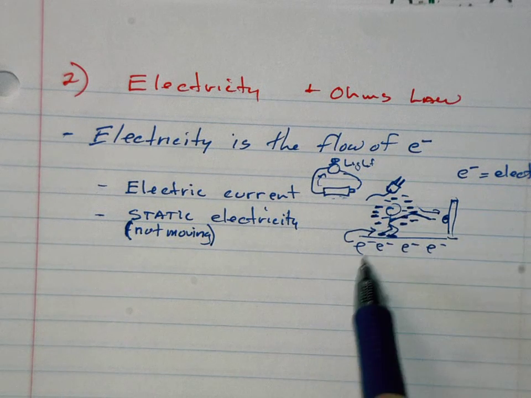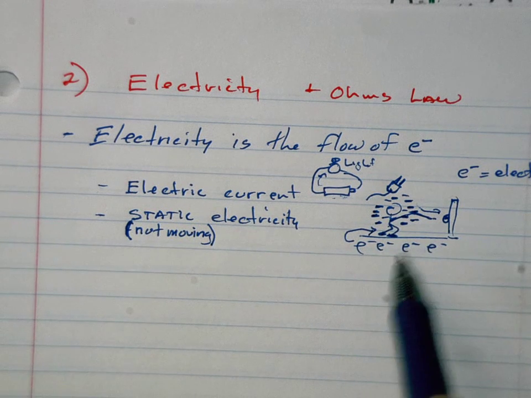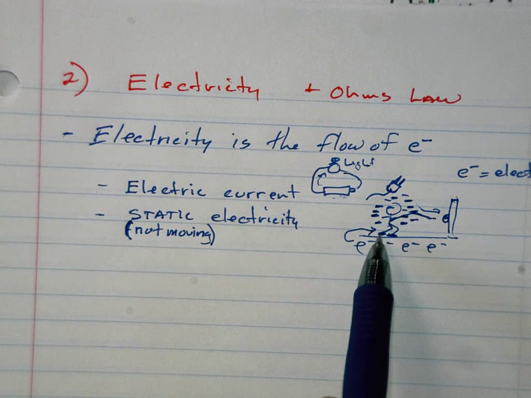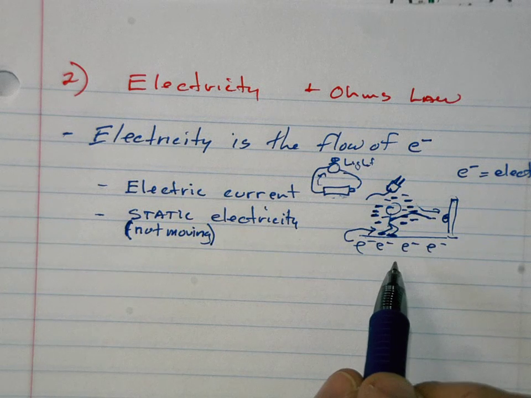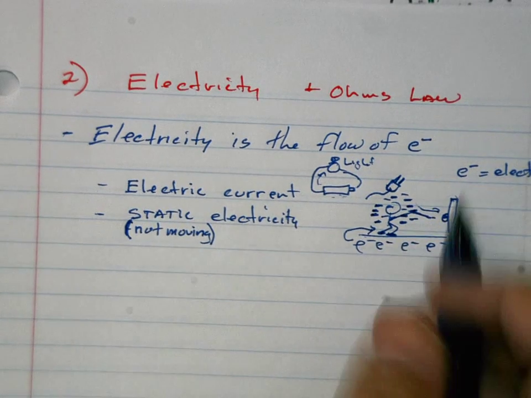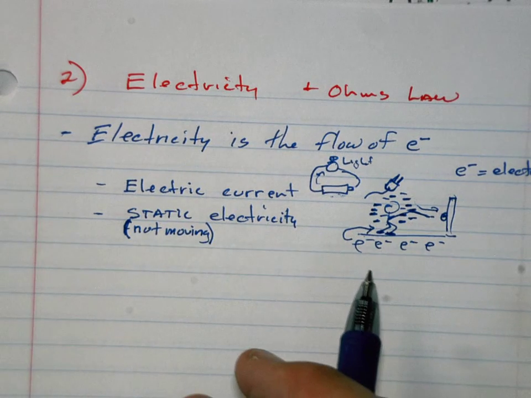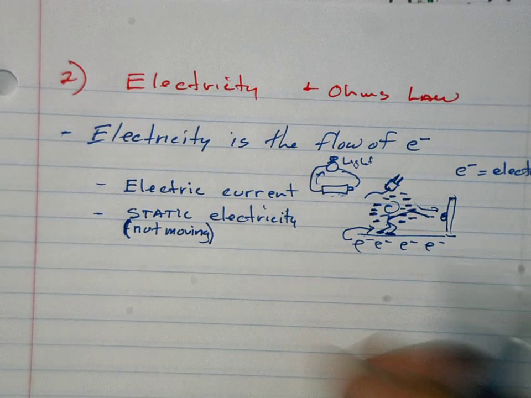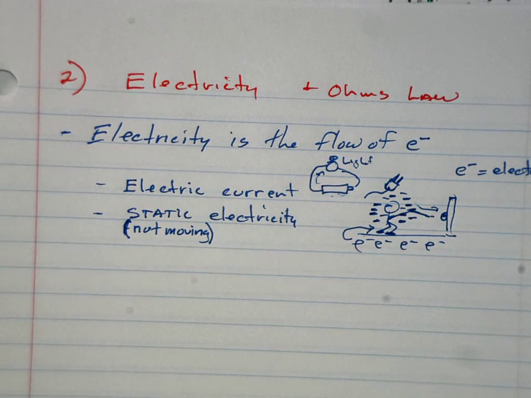Question is, how do some things cause more static buildup than other things? I think the best answer I can give you is some things have a lot of friction, like scraping your feet on the carpet or sliding your blue jeans down a slide. You're causing friction, and that can cause electrons to build up in one place. If there's not a lot of frictional stuff occurring, it's not going to happen.